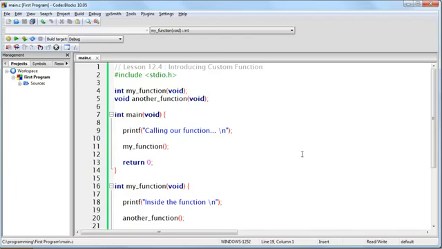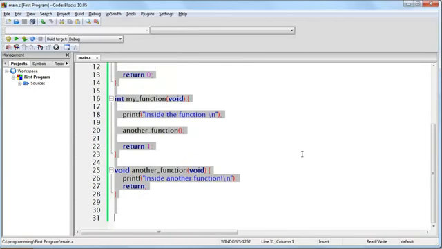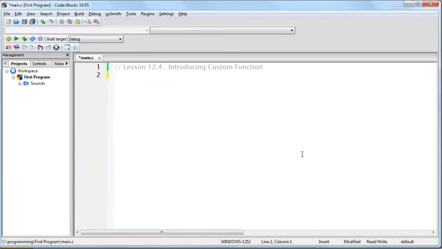Now, if you feel that you understand the material well enough, then you can go ahead and stop this video and continue to the next lesson. However, for those of you who are still confused, I'm going to go ahead and write out the entire process. I'm going to write a program, I'm going to run it, then I'm going to create a function, and I'm going to talk through it.